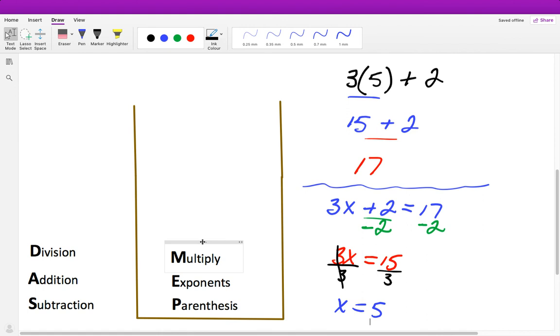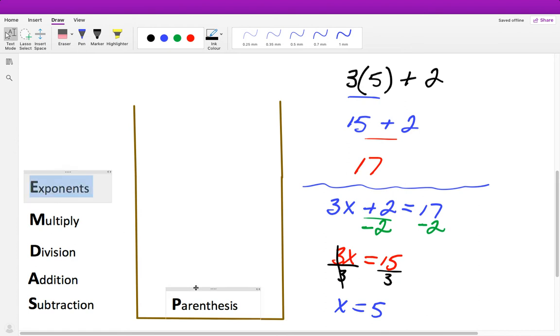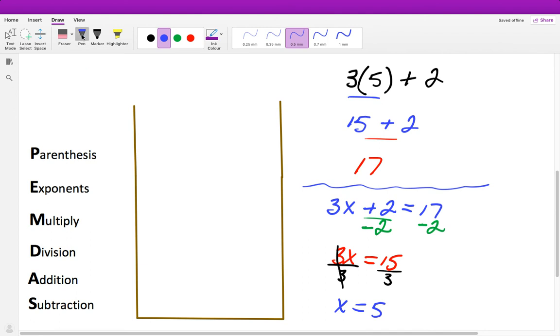So you see, when you're actually unpacking this box, meaning when you're solving your equation, you would actually do our PEMDAS in reverse. So I hope that this can give you a visual representation. I'm going to leave this PEMDAS here off to the side. Just remember, when we're solving our equations, we are undoing them in the reverse order, because when we simplified our expression, what we did first was at the bottom of the box. So that way, when we go to undo it, we have to start with what we did last.